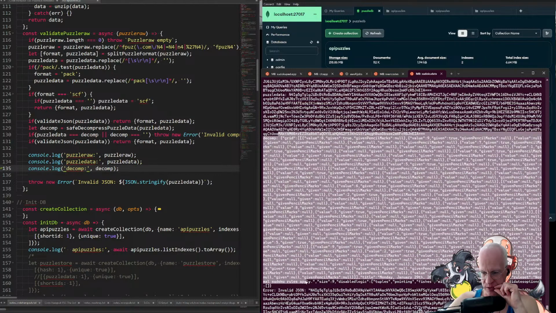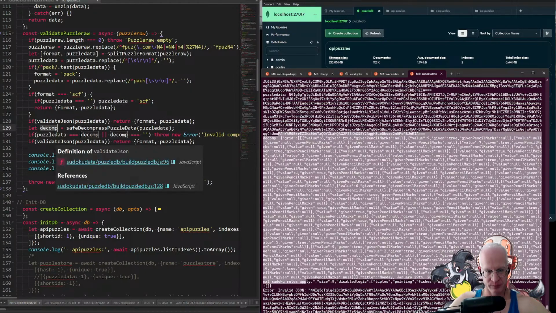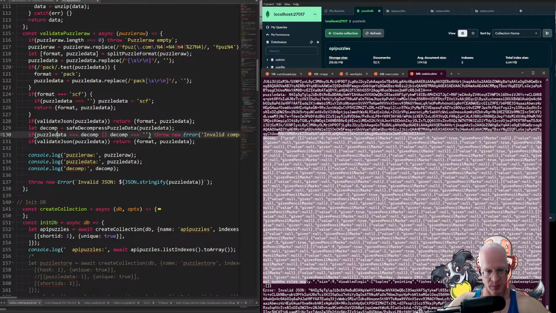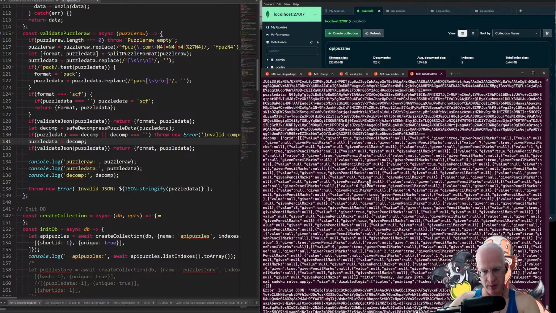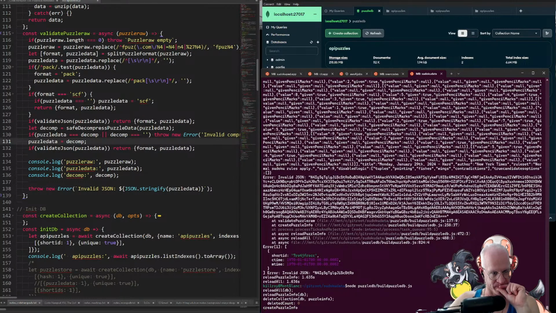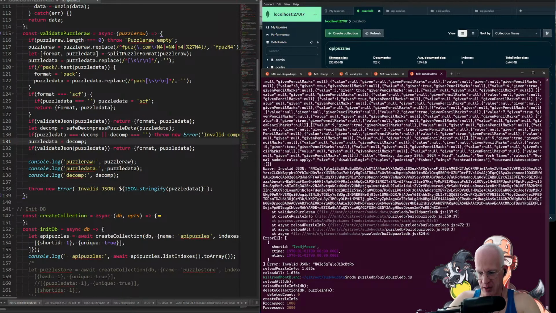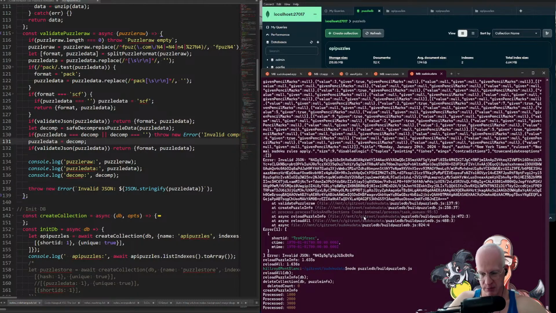It did decompress. Oh, why am I checking puzzle data here? I think we needed to do this. I think, yeah, because I removed the unzip.